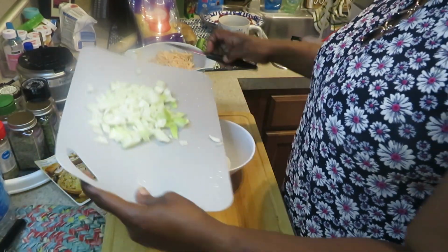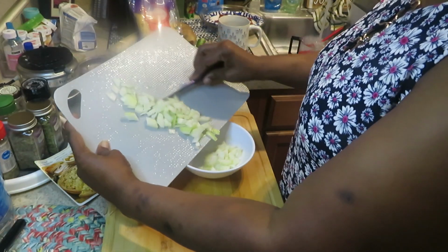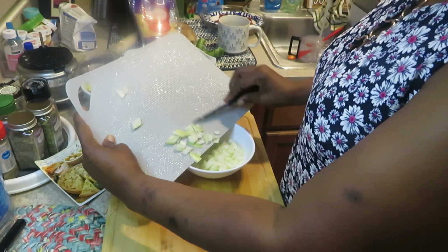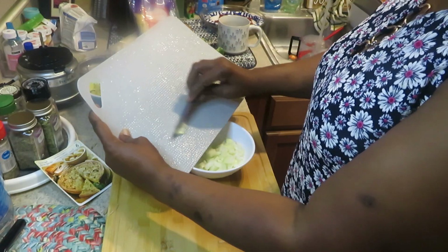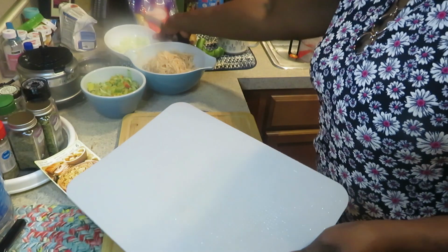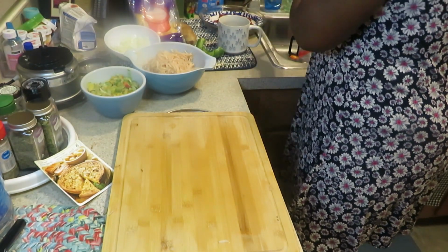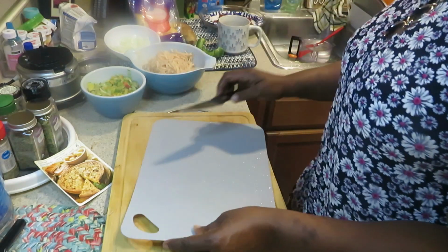I'm going to go ahead and put this in here. Like I said, I'm making two things. The onion bacon quiche and potato pancakes. And I don't want to waste no time. But with that being said, TT305 will be back.